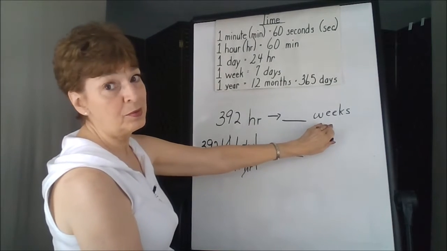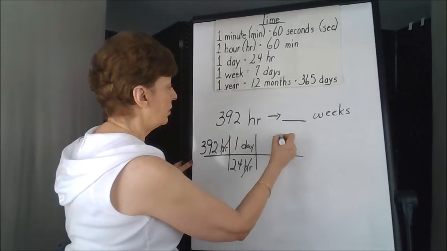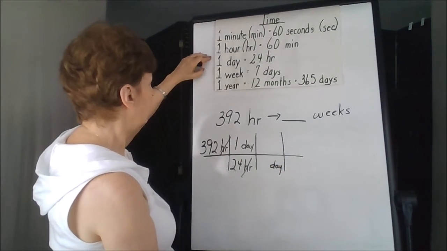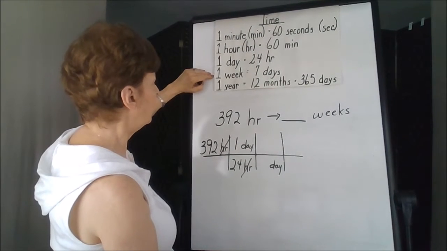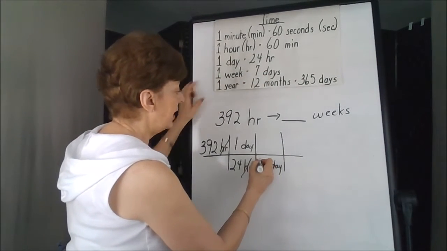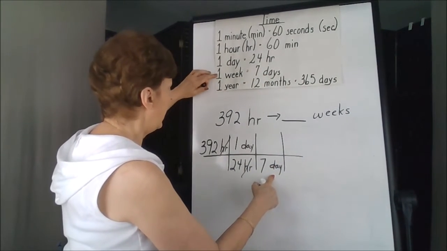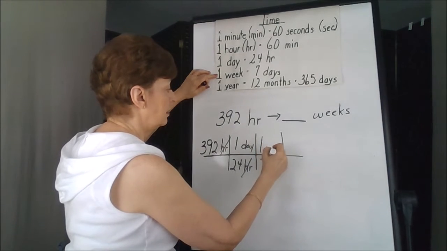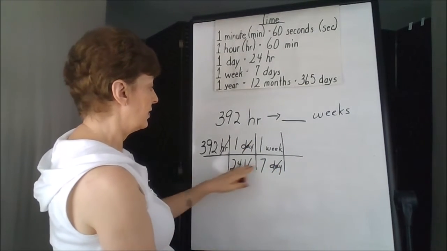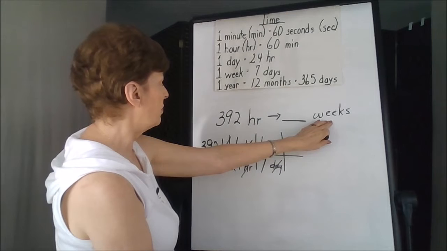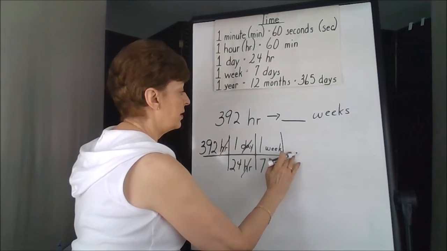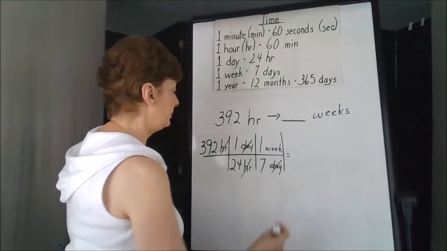Day is not what we want, though. We want weeks. So we're going to need to get rid of our day. That comes to the bottom. And the day on this one gives us 1 week. That's good. 1 week is equal to 7 days. So our 7 has to go here because this is our labeled days. And up here we're going to have 1 week. Cross out our days. The last thing we have is week, and that's what we need. So our label is good. We can stop with our grid and start our calculation.